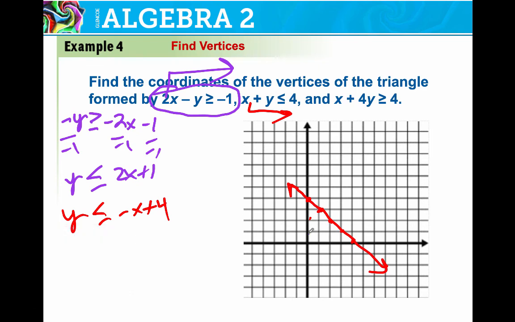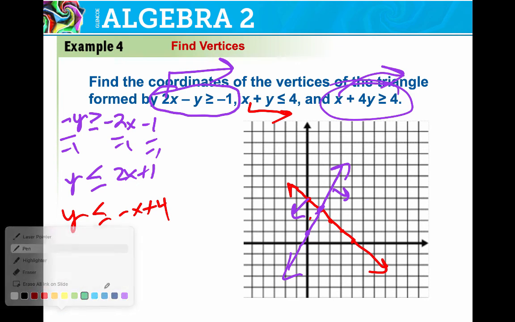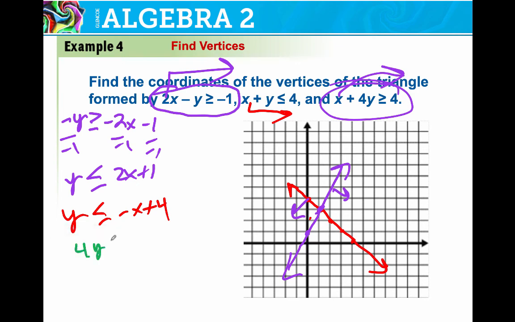Maybe if you were following along at home, you're like, hey, you graphed it wrong. That's going to hit a nice point there. Okay, so I am currently below the purple and below the red, so I'm currently down here. So I'm assuming that this line, move that x over, slide that over. I've got to get a different color. Let's do green. 4y is greater than or equal to -x plus 4. Divide everything by 4: y is greater than or equal to 1/4 x plus 1. Again, I'm at this 1. Good thing I redid that.